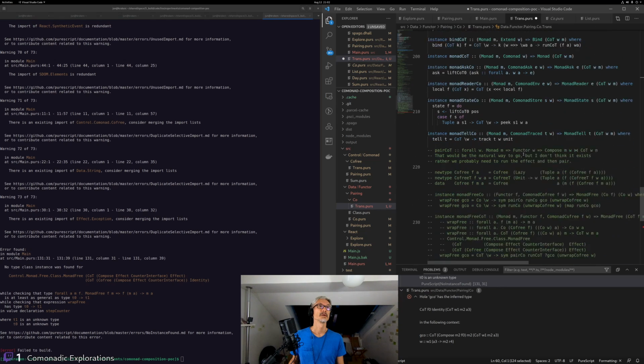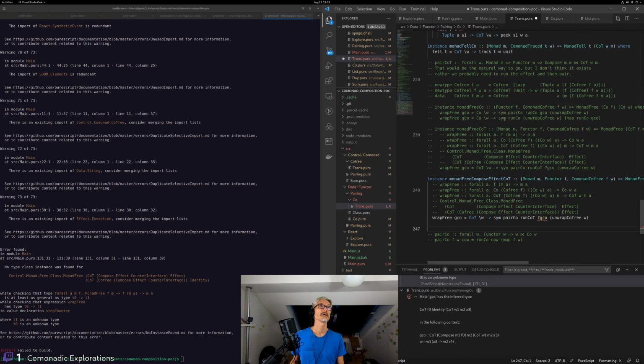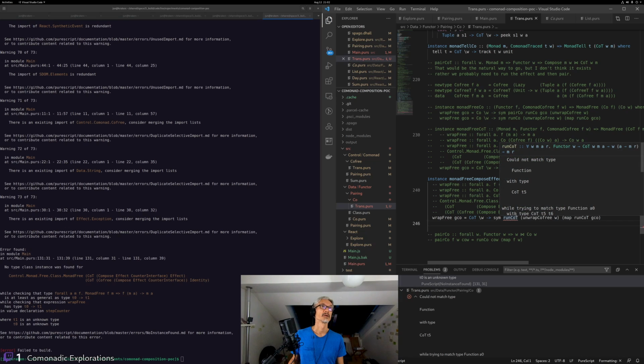Okay. But I suppose the thing is, if we have it like this, then can we just put runco T here and there and then it's done? No. Because unwrap co-free of RW is not going to be sufficient.